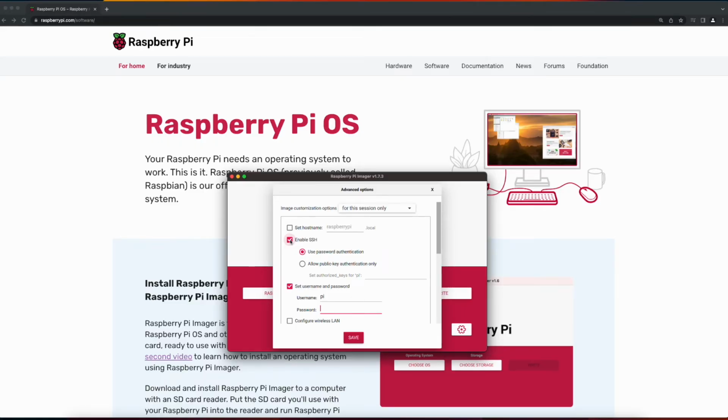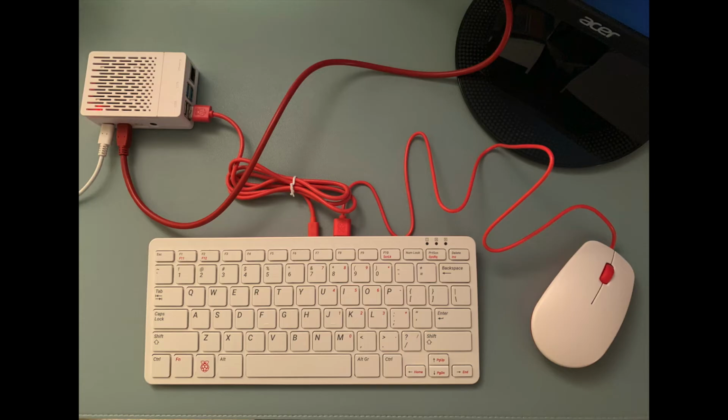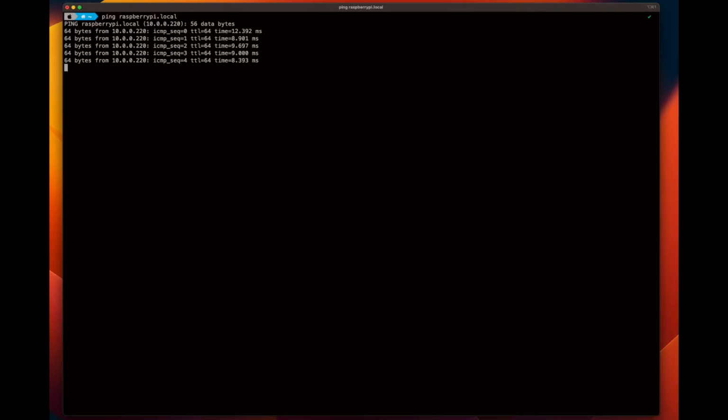Now, when I configured my Pi, I selected to enable SSH so I could connect to the Pi from my Mac. This will allow me to interact with the Pi without having to log on using the mouse, keyboard, and external monitor that I previously connected to the Raspberry Pi. So, to connect to the Pi via SSH, I'll launch a terminal on my Mac and first see if I could reach the Pi over the network. And to do that, I'll execute a ping command against the default host name on the Pi, which is raspberrypi.local. And these responses tell me that I'm able to find the Pi on the network.